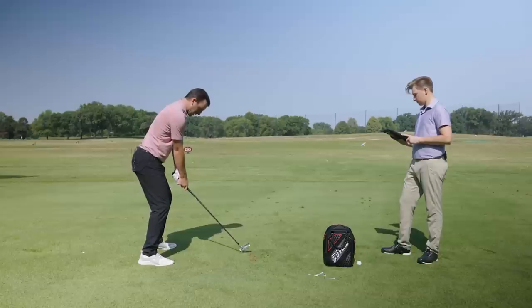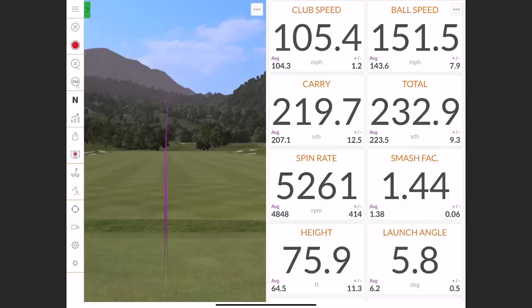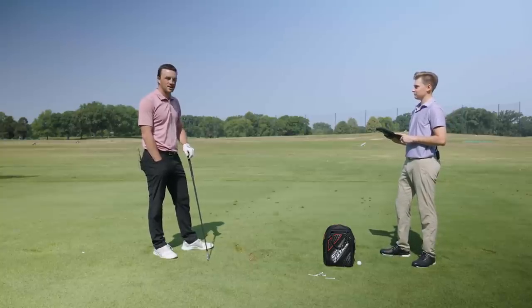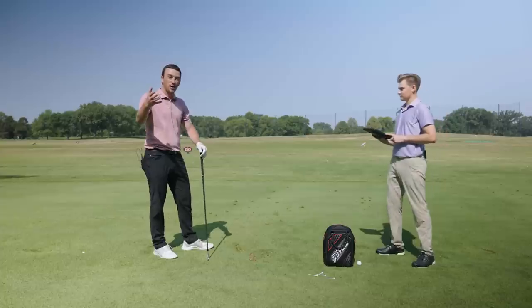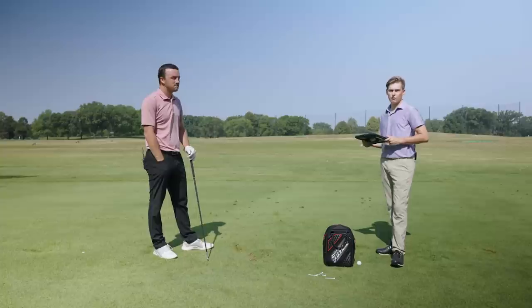Slightly wider than shoulder width apart, ball a little bit further back in the stance. A little bit of a cut there, but that's a useful shot. 75 feet of height, which is a little bit higher than you, a little bit higher than me, but trying to catch the master here. It carried 220 and rolled out to 233 — so definitely a good bit of rollout. Will, thanks for showing me how it's done today. I have another shot in my bag now that I can use on the golf course. And if you play in the wind, this is going to be great for you to learn and use on the golf course. Will, thanks for showing us how it's done today. You're very welcome — have fun with those stingers.